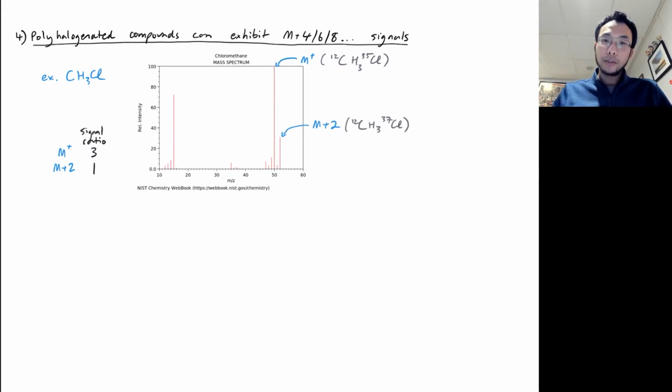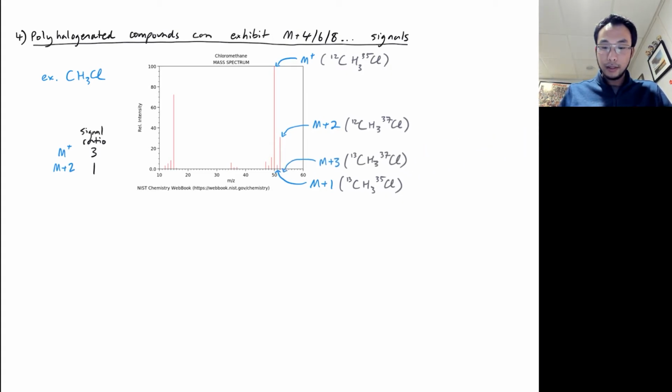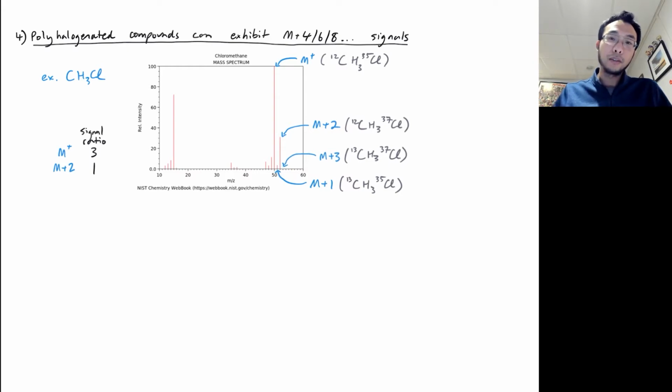The next tallest one right there, at 1/3 the height, is the M+2 signal for the M+2 ion. And then finally, you might notice that there is still the M+1 signal. That makes sense, right? Because we have a carbon atom in the molecule, so there should be some probability of having carbon-13 and chlorine 35. And along those same lines, there should be a chance of getting carbon-13 and chlorine 37, so an M+3 signal.